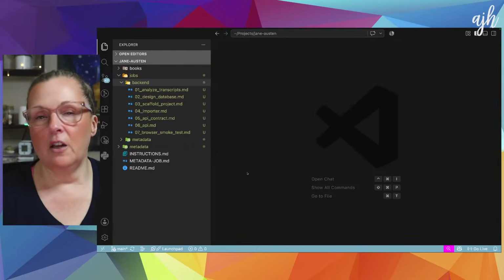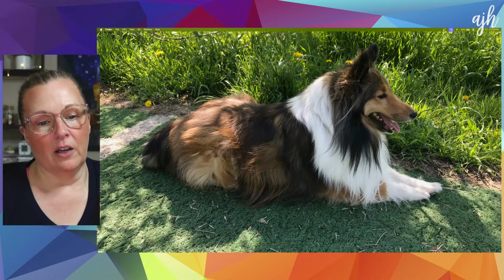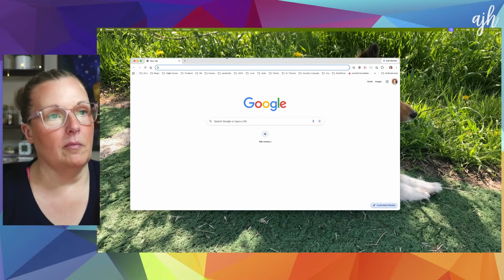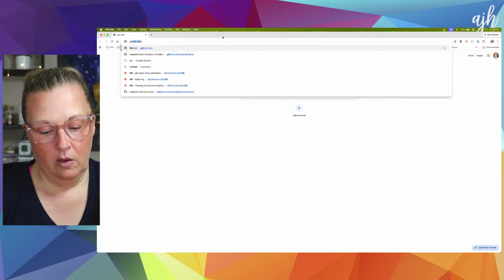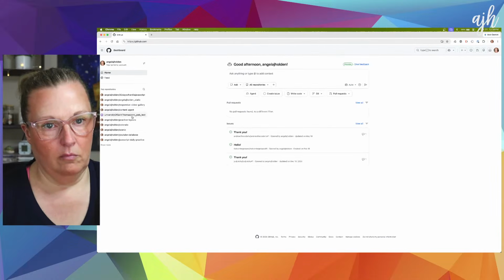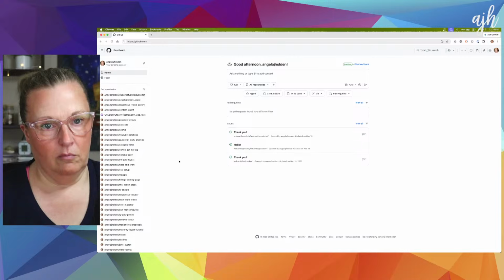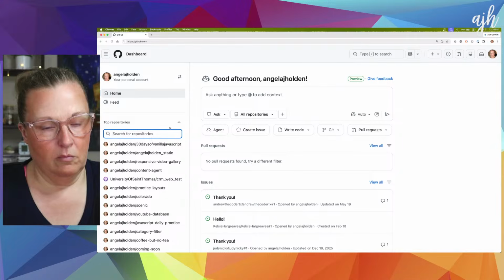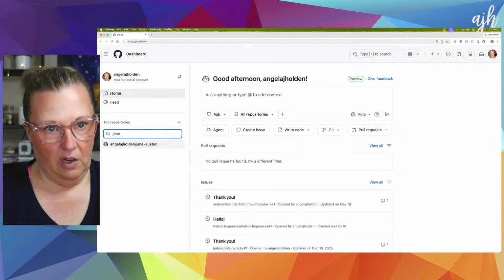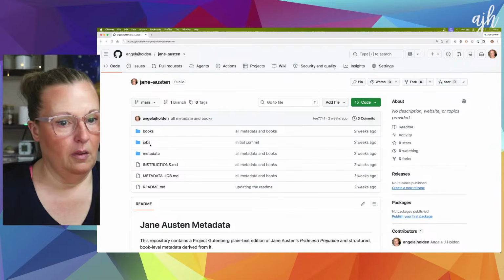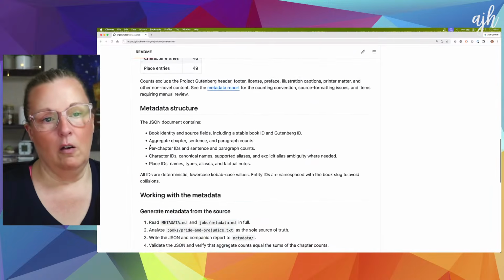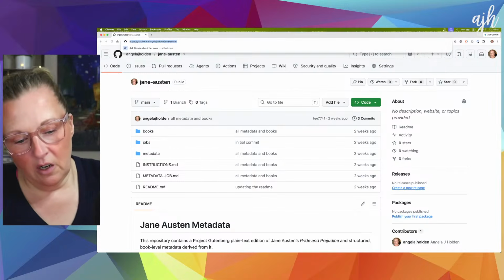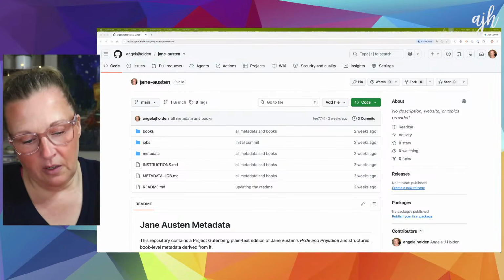And then before we get any further, I'm pretty sure that I have a GitHub set up for this. Let me double check. I do have a GitHub set up. Oh, look at that. I even have like a README. If you're interested, I will make sure that this gets updated down in the description.